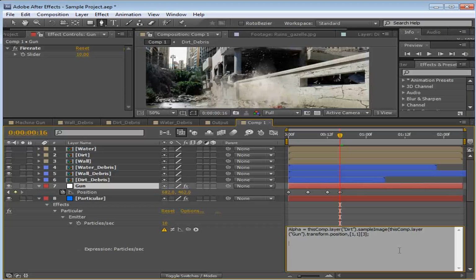All right, so the next variable I want to set up is the on state. So the on state is basically we want to sample the fire rate specifically. So it happens to be up, so that's good. So I'm going to take the pick whip and drag it to the fire rate. So when it's on, when that layer alpha is set to 1, we want the machine gun fire to be in full force. So I'll hit semicolon. But if it's off, we want it to be 0. So when it's not hitting, we want there to be no guns firing.